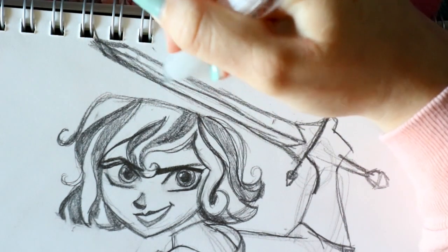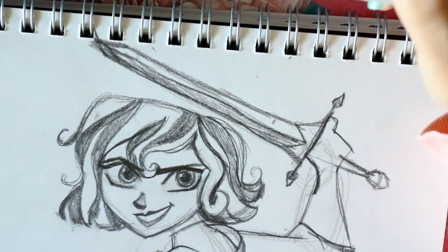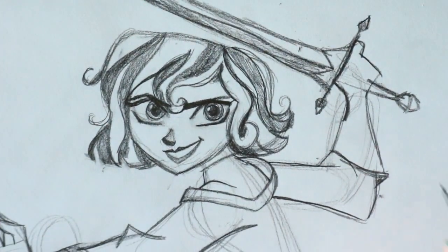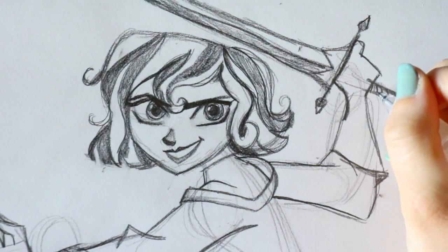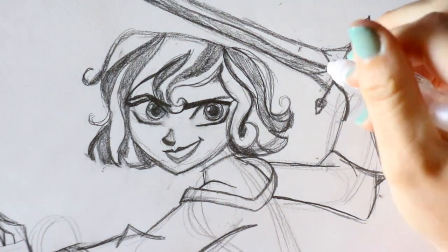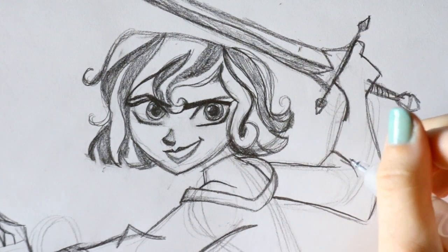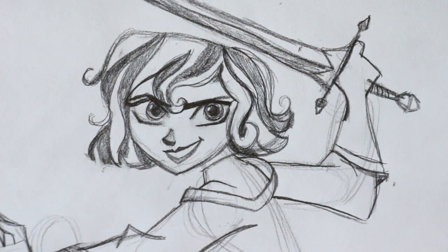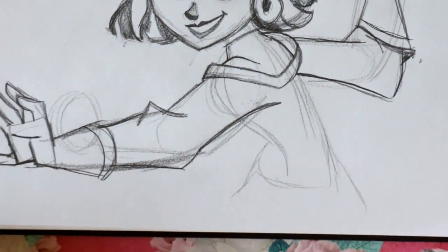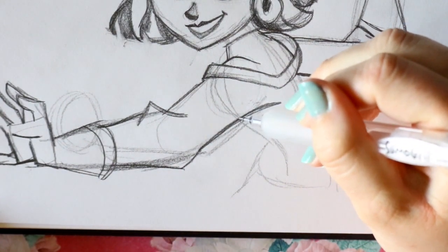I can go ahead and darken this in here with a dual metal tone, and divide the hilt to make it look more like a hilt. Get rid of this and make that separation for her glove. Now for the rest of her back and towards the bottom of her torso, starting from her arm.